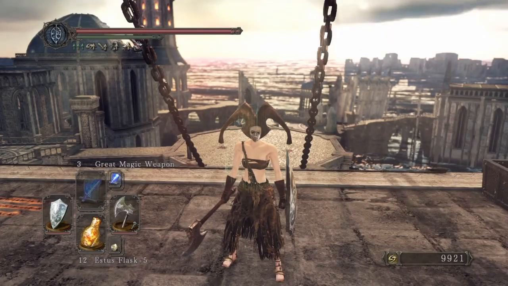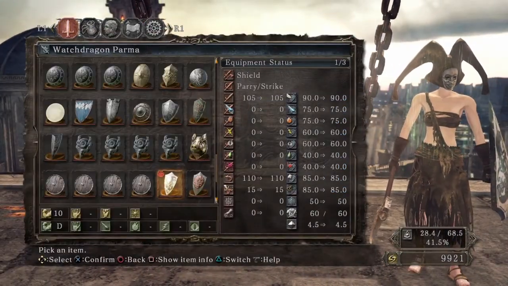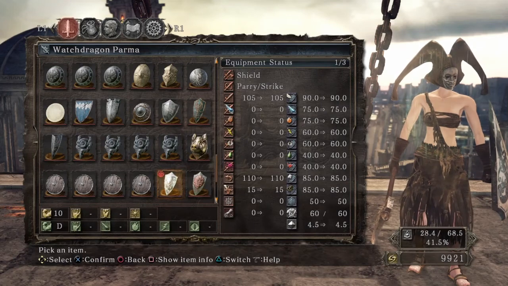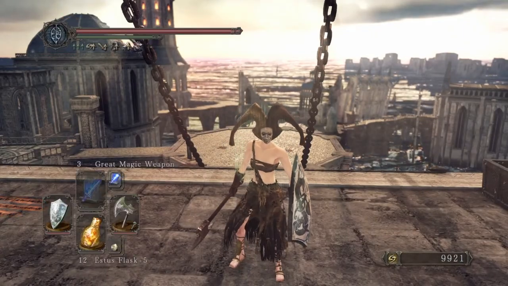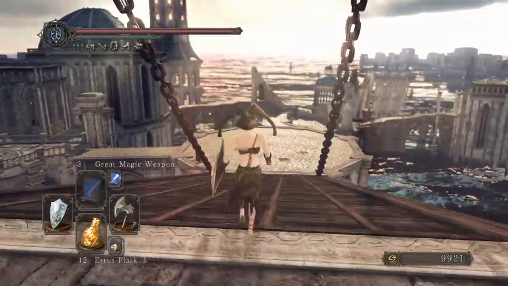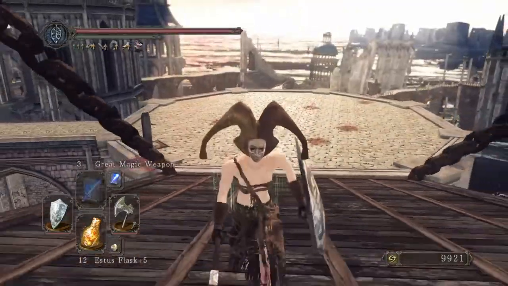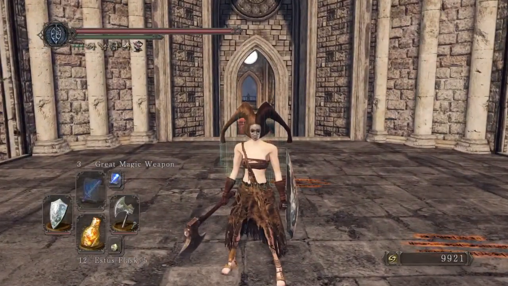In order to get the Watch Dragon Parma, you come over to Hyde's Tower, and right behind where I'm at is where you'll pretty much find it. What this one does is boost it up by 50 points, like I said before. But if you take a look at the stats, they're actually really good. Aside from the fact that it's only 90% physical absorption, as long as you can bear that, it has really good absorption for magic and elements and stuff like that. So I would definitely recommend this one. And like I said before, you get it right after the dragon fight that you have right there. Most of you probably have it and don't even realize it, because you're using some other shield. But this one is actually a really good shield. I would highly recommend you use it in your playthrough.